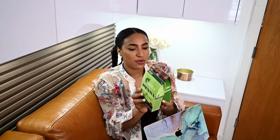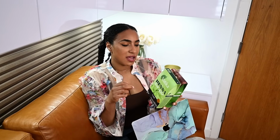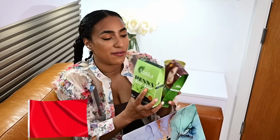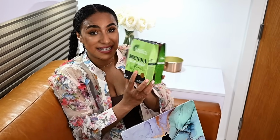So let's have a look at the ingredients in here. Okay, so these two Vatica hennas, oh my gosh, they're gonna get dragged. If you're gonna purchase a henna and it contains phenyladenine and hydrogen peroxide and it gives you a warning to keep it out of the reach of children because it contains those, that should immediately be a red flag. So these are $6.99 to purchase, and you're getting 60 grams in this packet.